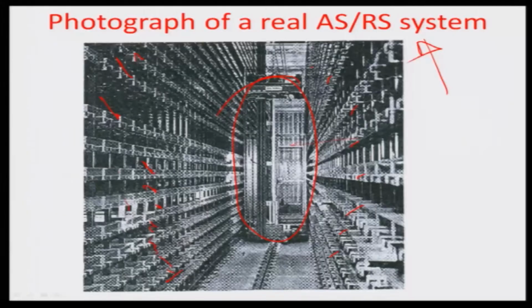Typically when you are talking about high level inventory of tools for an assembly line for example, or let us say pallets and fixtures for a press shop or a die shop or even a weld shop, you have to use some of these ASRS systems, particularly when the volume of production is very high.